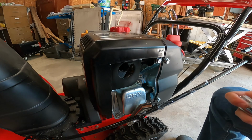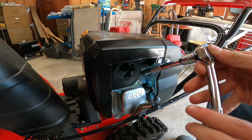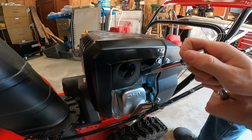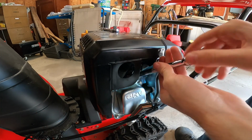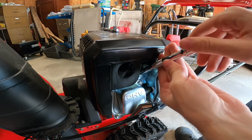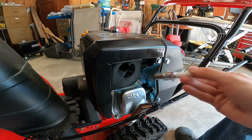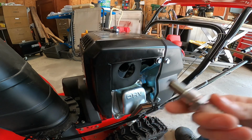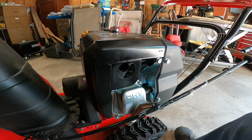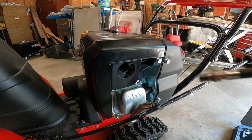So the first thing I do is a compression test. And then I'll check the spark and make sure the spark is good. And that's kind of the order I do things in, because you don't really want to work on a customer's machine for too long. Otherwise labor hours goes up. And here's the spark plug. Looks good, looks clean. So I'm gonna go grab my compression tester kit now.